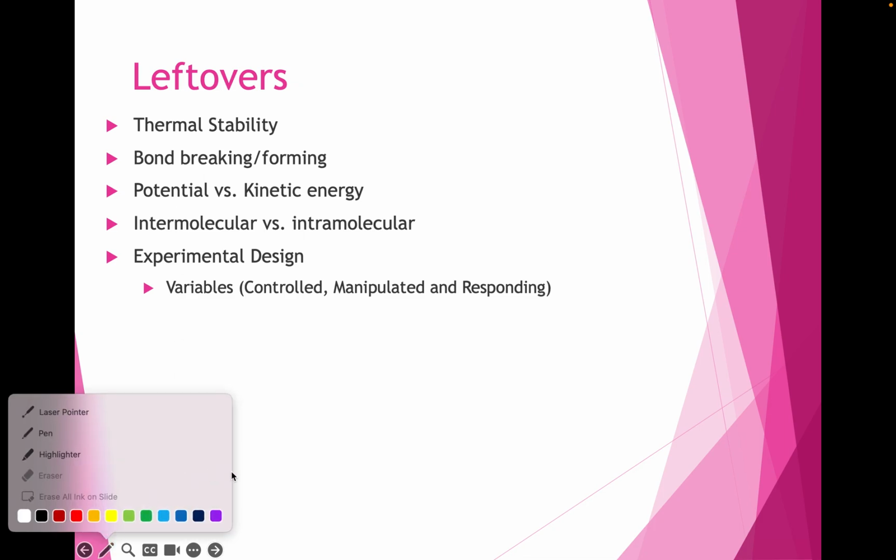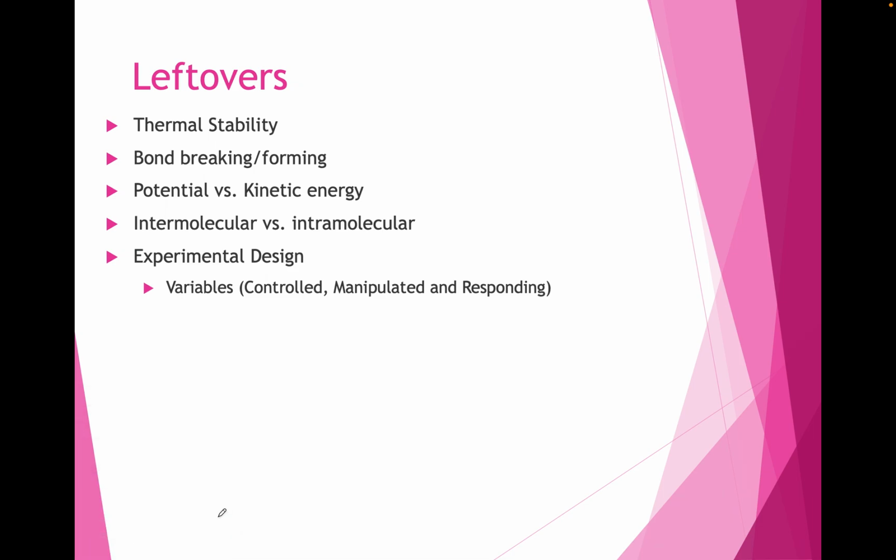Just again, if you are looking at potential energy, you are looking at a chemical reaction. If it's kinetic energy, you're just heating or cooling a substance. Intermolecular versus intramolecular. This didn't come up a lot. It could come up a little bit more when we start to look at organic chem. So we'll review that more when we do a video on that.